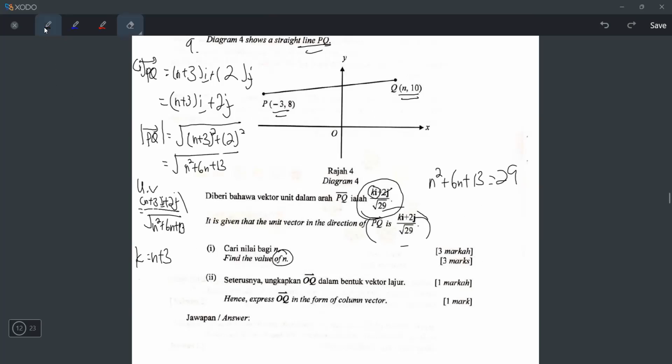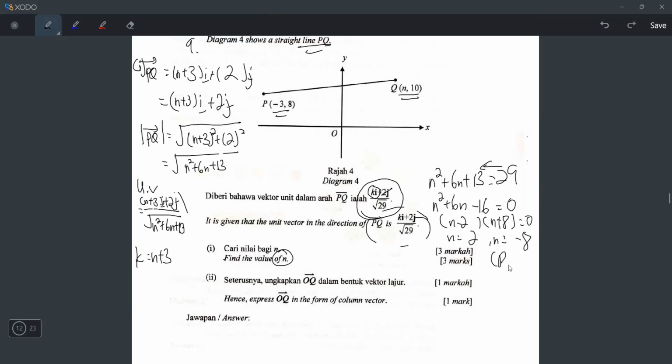So how to find n here? Since this is a quadratic, you have to move everything to one side equals 0. 29 moves there and becomes minus. 13 minus 29 is negative 16, right? And then you factorize, you will get n equals something, right? Okay, let's press mode, then mode degree 2. The A is 1, the B is 6, the C is negative 16. You end up with 2 and negative 8. So it means n minus 2, n plus 8.